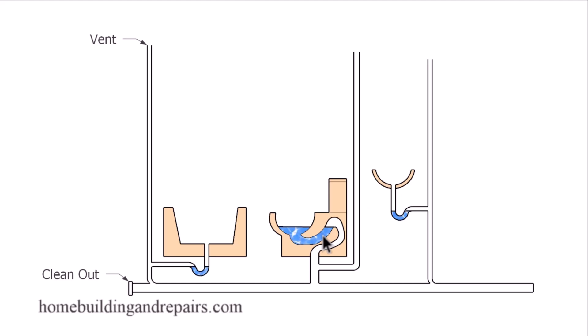We're going to have the same thing with the toilet and the bathtub or shower, and these will drain the same way. As you use the toilet the water will drain through here. The vent pipes will allow air to get into the drainage pipe to keep the water flowing. Without the vent pipes we could have a problem with the water draining — it's not going to drain as easily.